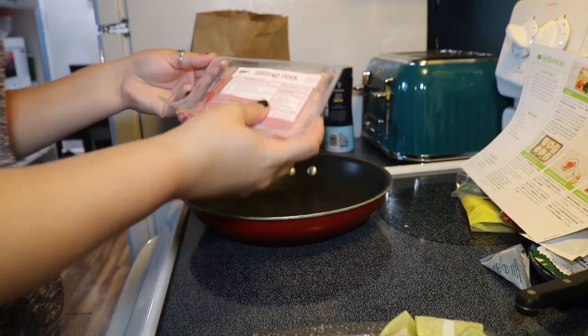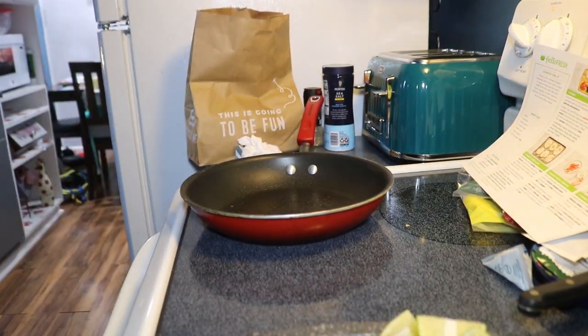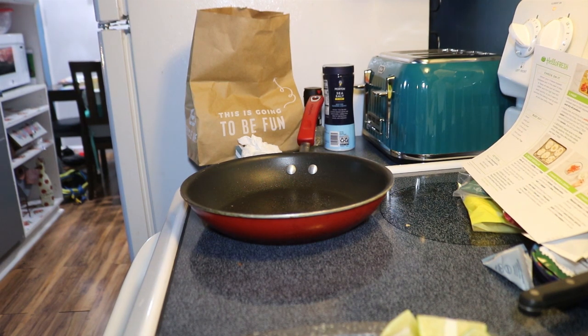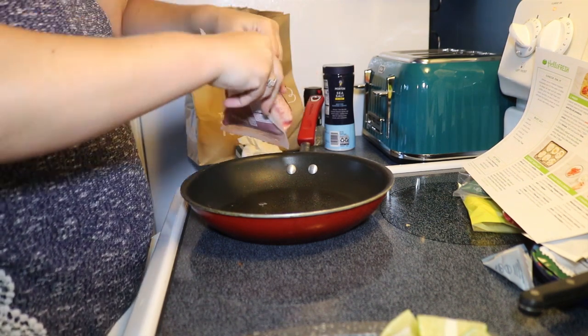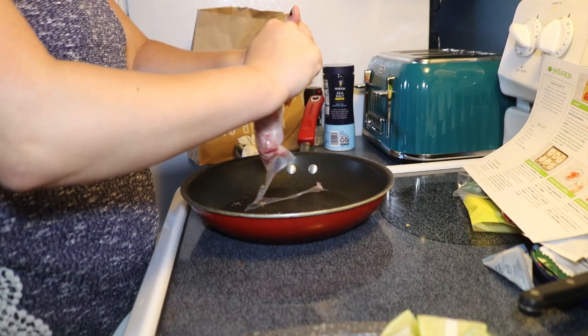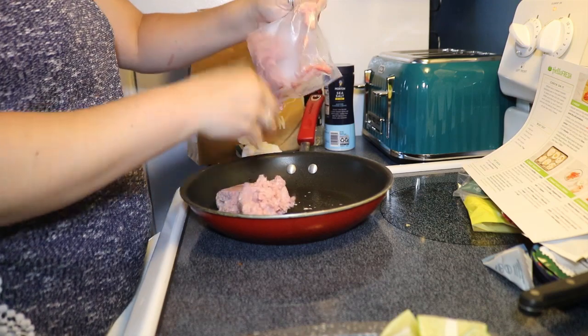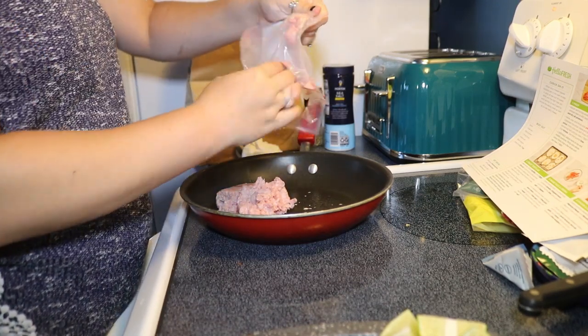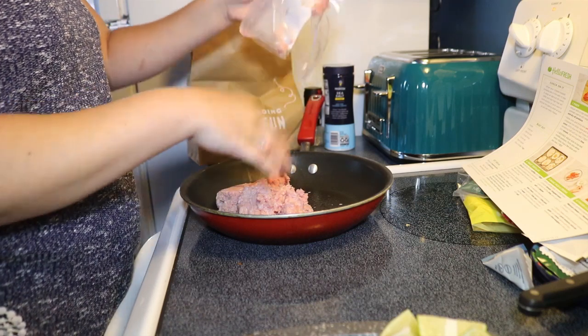So this came with a ground pork, but if I was doing this by myself, I would have just used, you know, ground beef, because that's what we usually use. I've never really done anything with ground pork. So after adding the pork, I added some of their little seasoning packets and then the veggies and everything and mixed that together until they were cooked and softened.